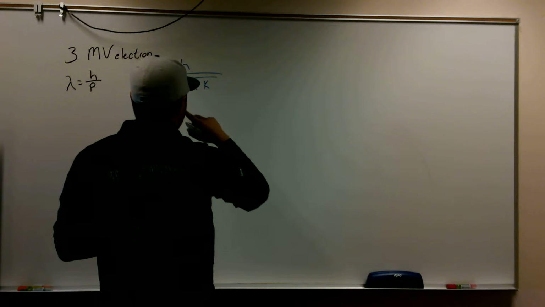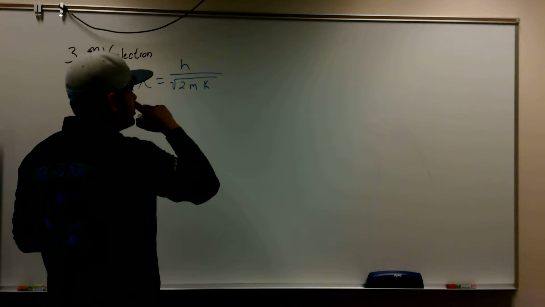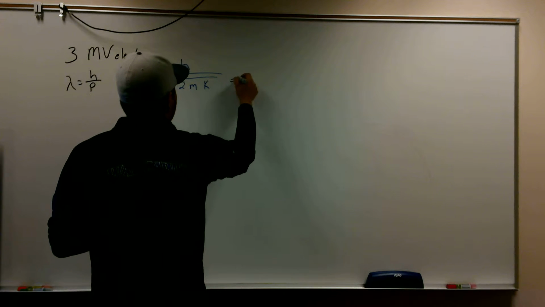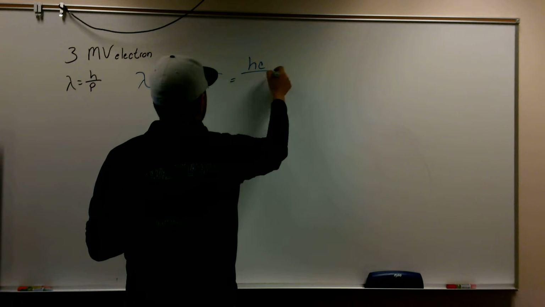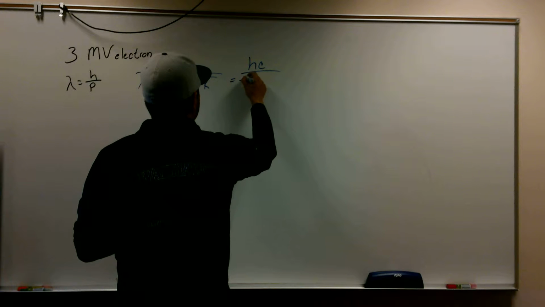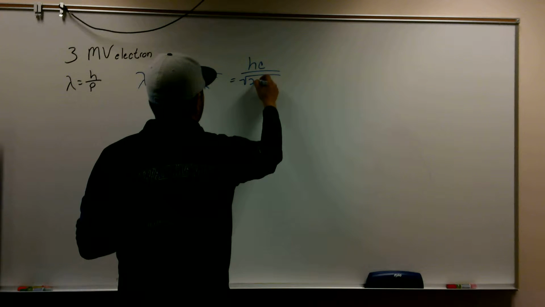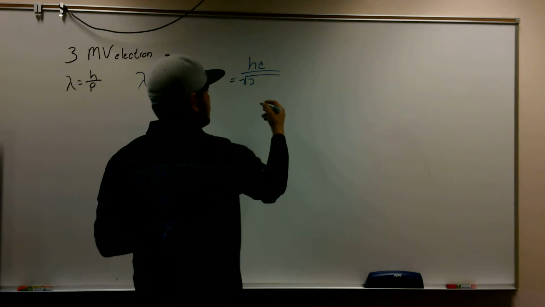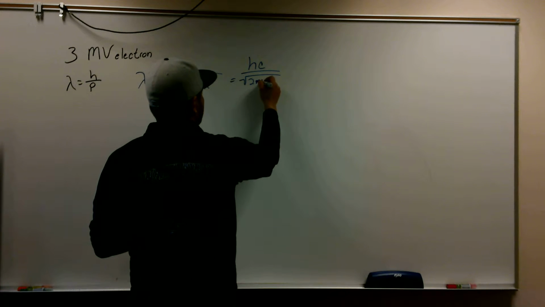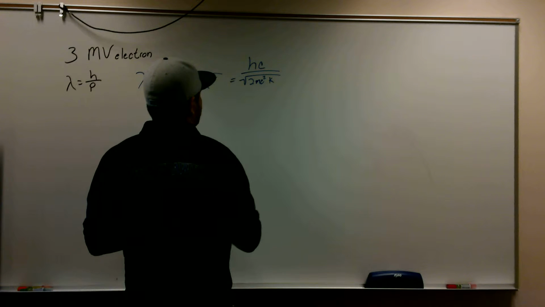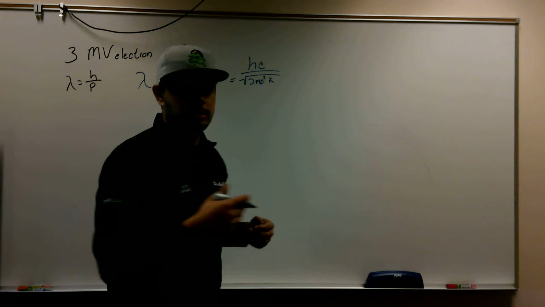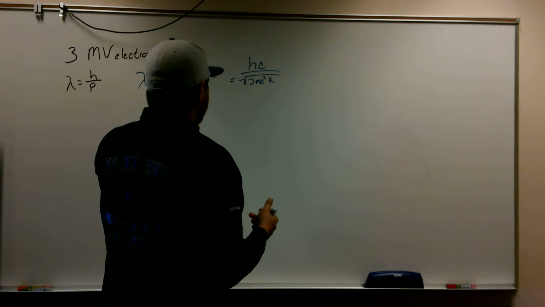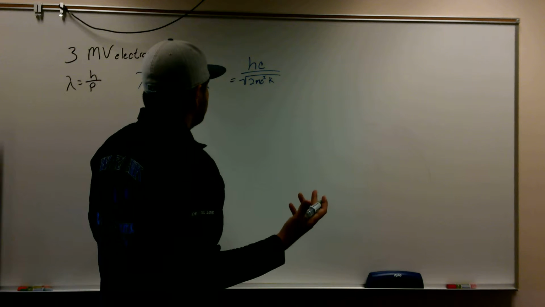To help us out, we also want to multiply by 1, or the speed of light, on both sides. So this will end up being hc over the square root of 2, and to keep it equal, we need to square our speed of light. So it's actually mc squared times k, because the square root of a squared number is that number. And now it's just a matter of plugging and chugging.